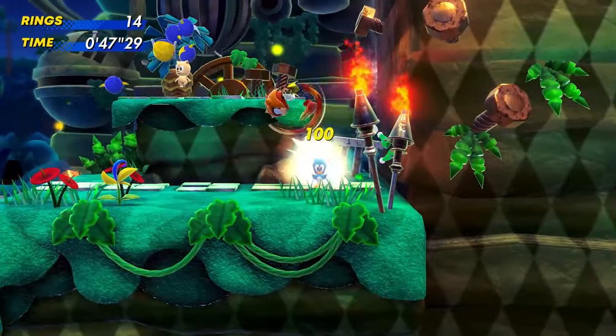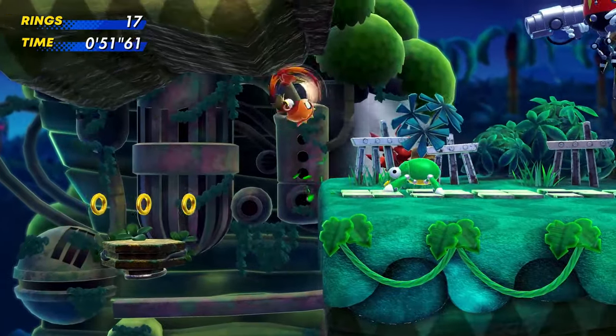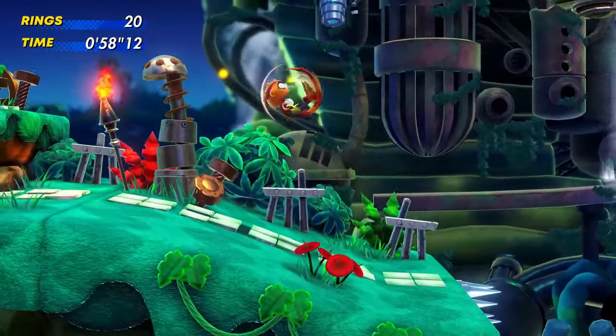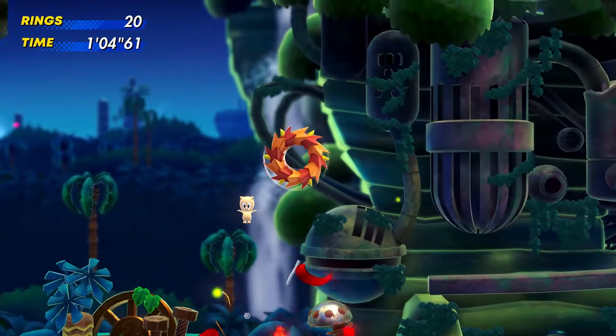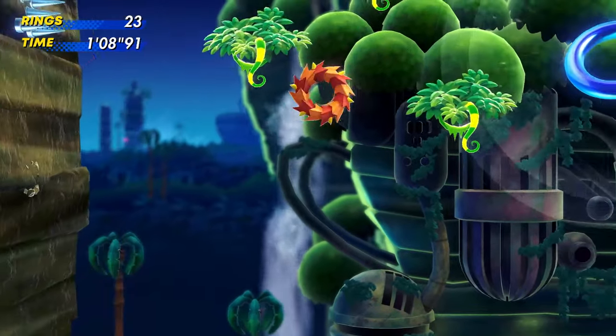Here, get rid of a couple of these enemies, just like that, and then climb up this way, get some more rings. I wanna get over to Super Trip as soon as possible. Watch out for them, and then, okay, watch it. Get rid of all of these enemies too. Nice, we're doing really good actually. Doing some crazy platforming combos.